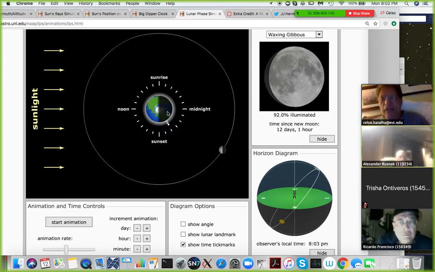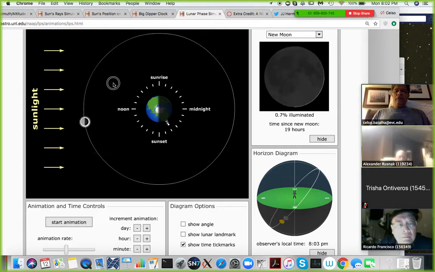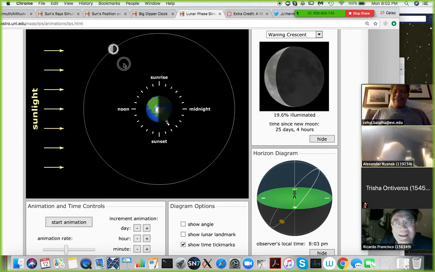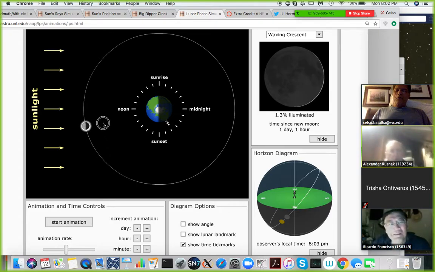Now, let's define the phases: waxing and waning, and crescent and gibbous. Crescent phases are this phase and that phase. Any phase in which the moon, and now I'm playing God here and playing with the solar system, I hope I'm not making anybody crazy here. But the crescent phases are the phases in which the moon happens to be always between Earth and the sun, and you always see a little crescent. It never goes completely full or gibbous.